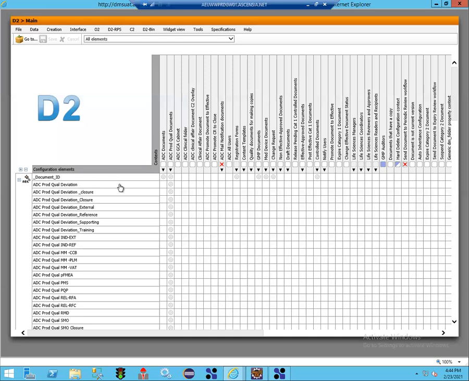For example, I want to apply this, so I double click on it and it will apply a checkbox. Whatever objects this query returns, this configuration will be applicable. You can check or uncheck it this way.